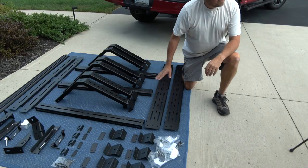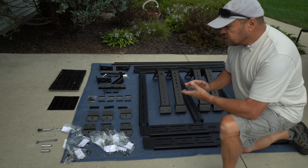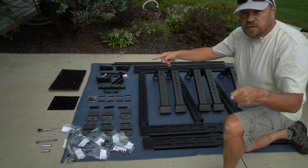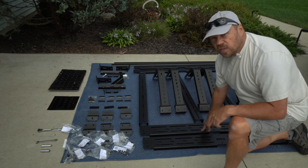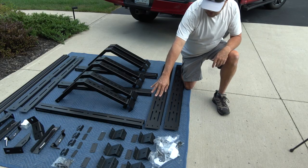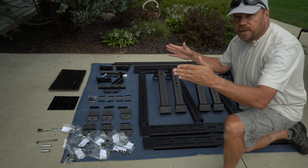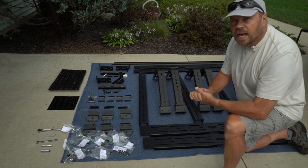Here are all the parts for this rack system. It was made by RCI out of Colorado, and there was a 10-week waiting period — obviously everything today is delayed in delivery. There are three cross arches that go across the bed, two side mounts that allow you to add things like the bike rack, and in the back there is the bike rack system itself. Up here is the mounting system that allows you to mount the rack to your truck with a tonneau cover. Basically it moves the rack out a little bit and then uses Z-brackets to go down underneath the tonneau cover and clamp to the side of the truck.